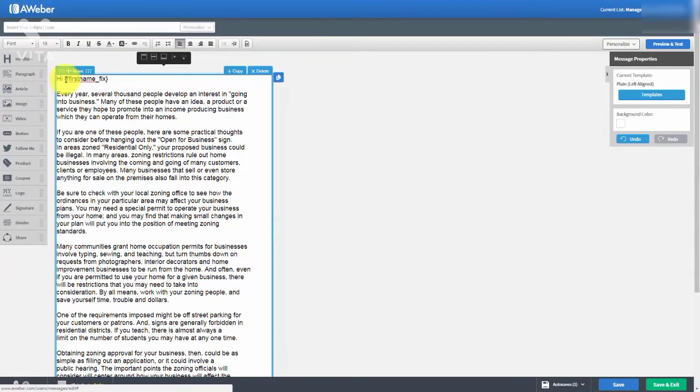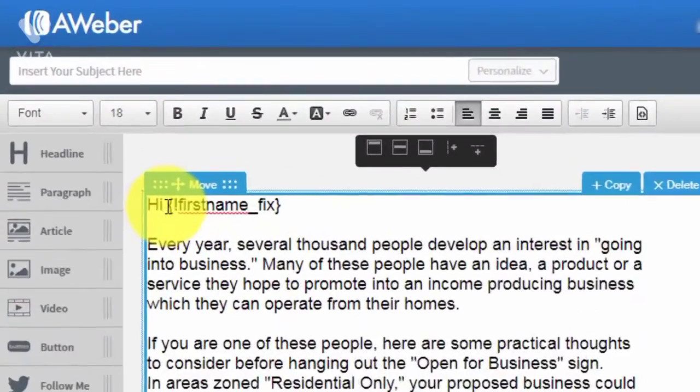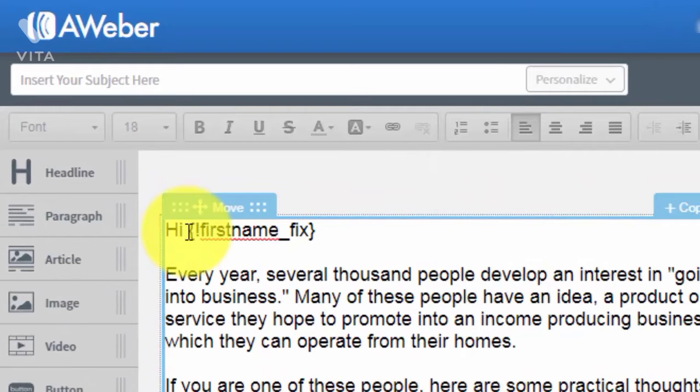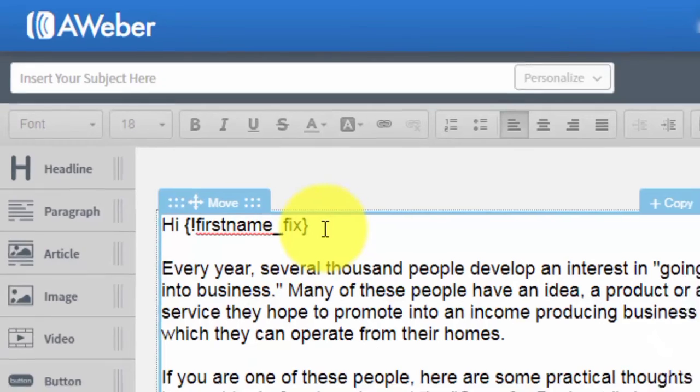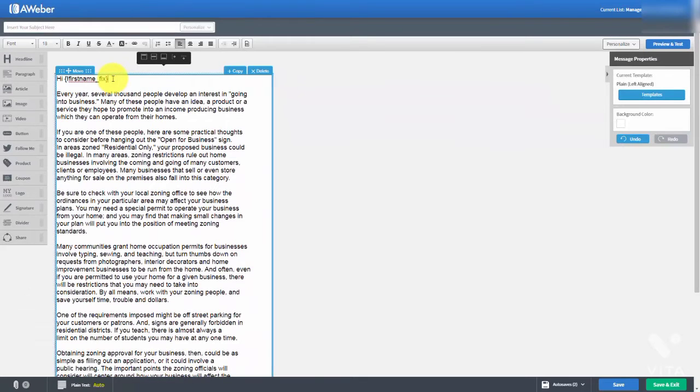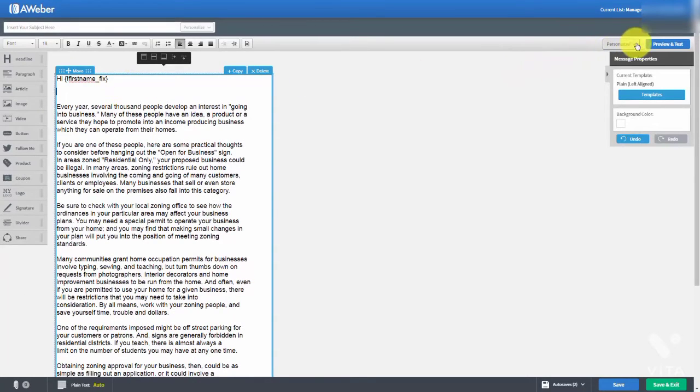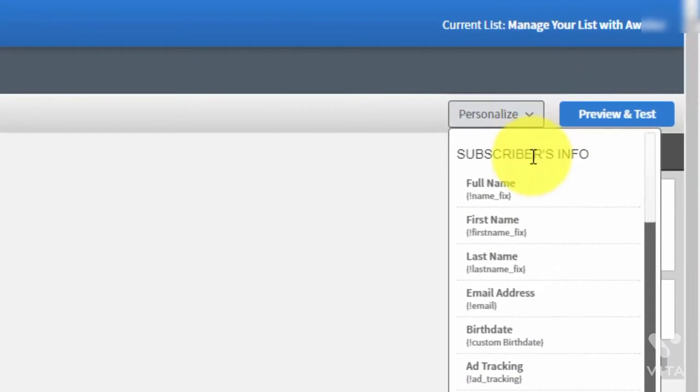Now, one of the things that you'll notice at the very beginning is that this email is going to be personalized. And it's being personalized with a common personalization code, which is first name fix. That means that Aweber will look at the code and it will try to determine the first name based on what's in the box. And this is actually a better code than just first name. It will look at all the available information and try to put the best fit for the first name. So in most cases, you will continue to use first name fix. However, you could use a different personalization code. And if that is the case, then what you do is you go to the personalize field, you pull the drop down menu and you choose one.